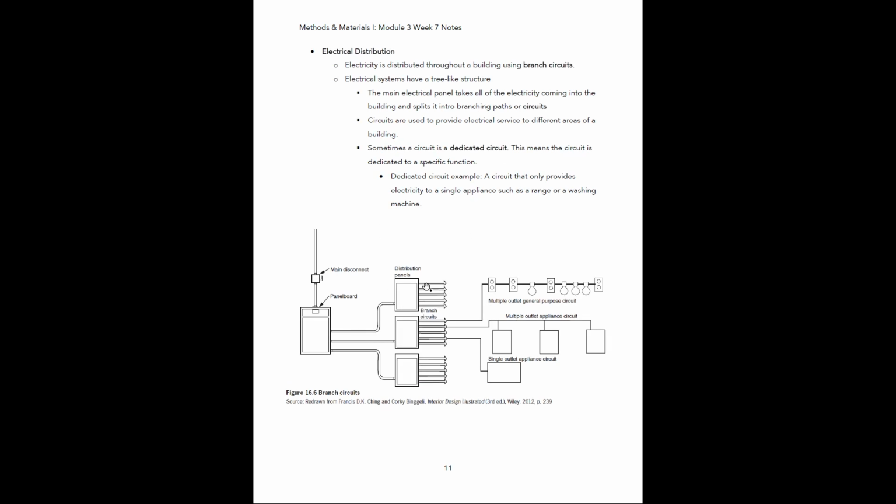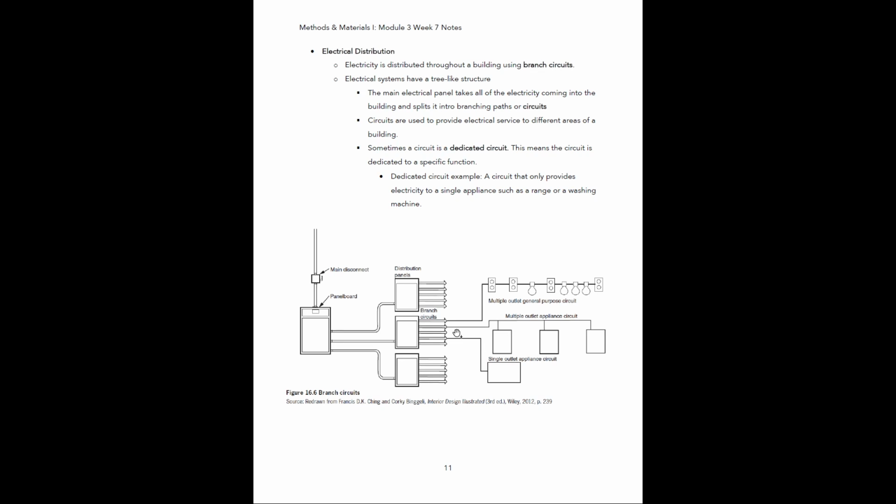Then our sub-panel is further distributing that out to individual circuits. You may also have individual circuits coming out of the main panel itself. That's usually what you're going to see in a typical house, a residential project. You might just have one individual sub-panel, but then the regular circuits, so these branch circuits you're seeing here, will just come off the main panel. So you might just have this one sub-panel and then a bunch of individual circuits tied to the main panel itself.